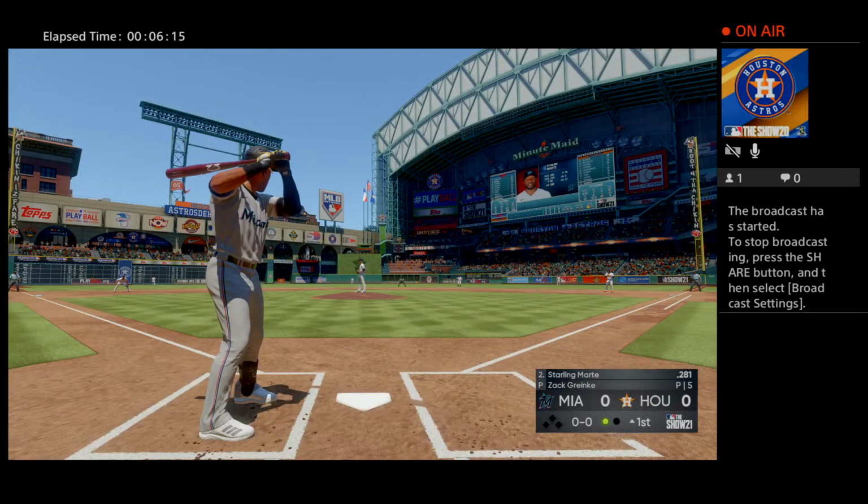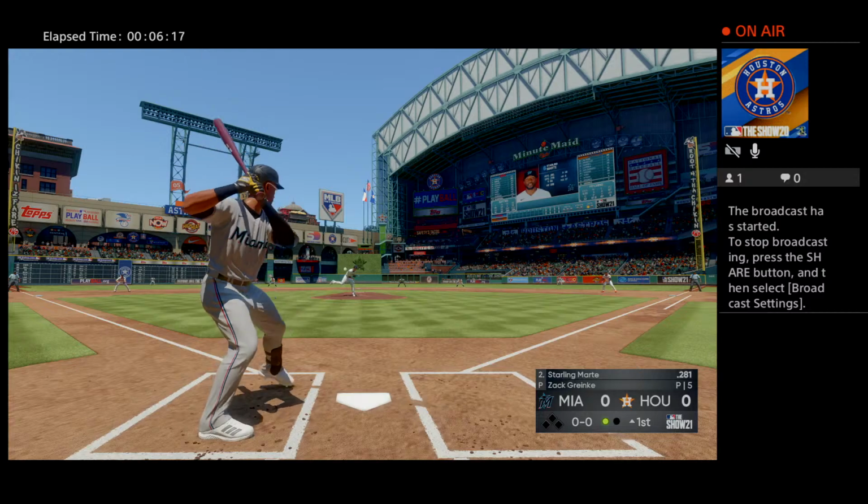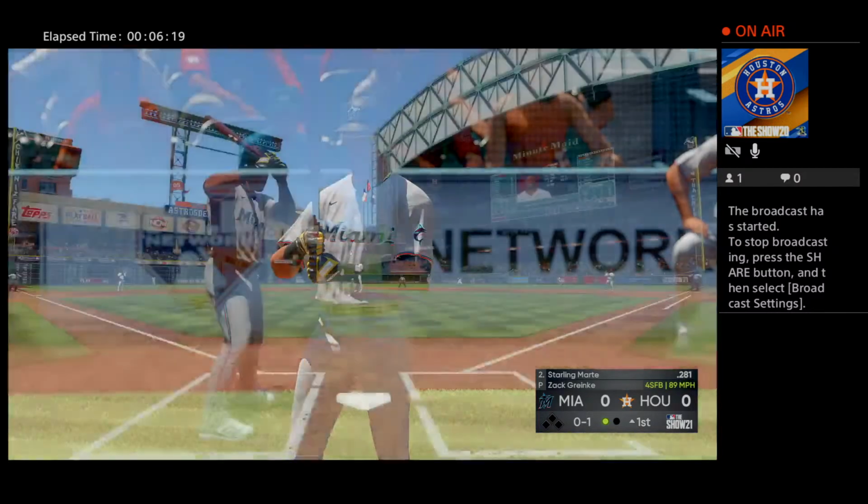I'm just throwing strikes here to get to the Marlins. You know what I mean? Borderline like that last one. Not sure the hitter would want to hear that, though.